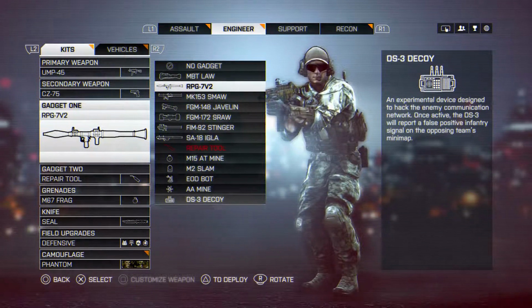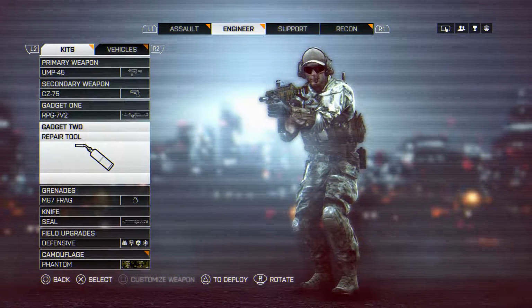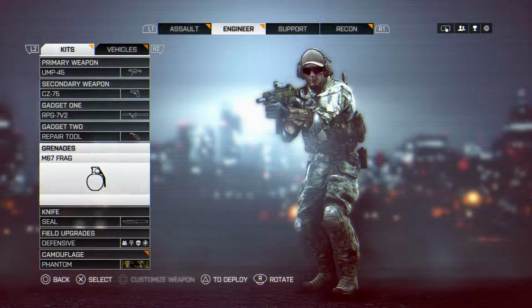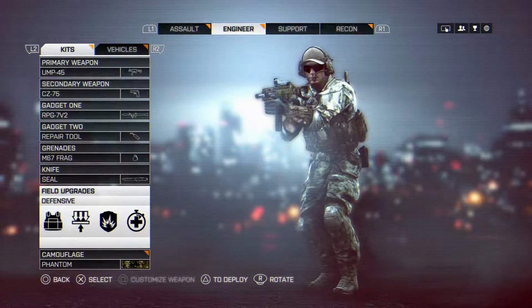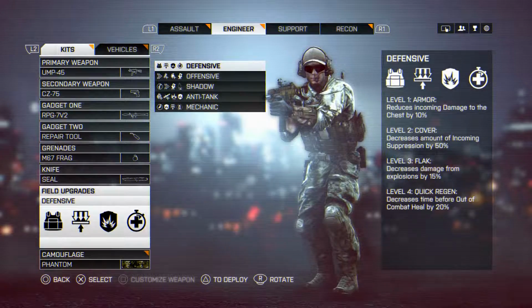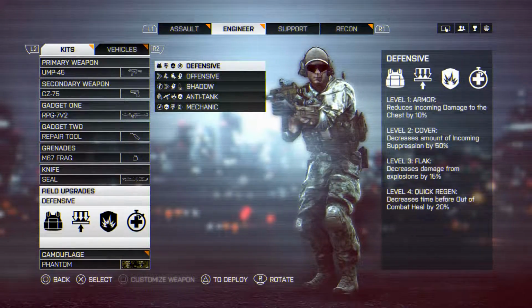The decoy I've never really used, so I'm not even going to talk about it. Like I said, it's not that big a deal. So we got the repair tool in our gadget 2. I'm usually running the M67 just because of the extra splash damage. Nice. Defensive upgrades, I usually do defensive for the engineer. It just reduces incoming damage to the chest by 10%.